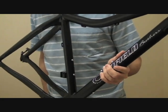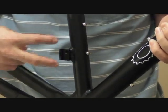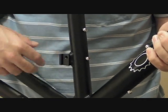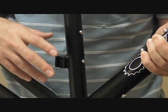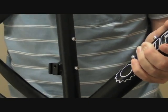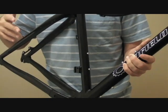What else do we got? We've got a direct mount front derailleur right here. What's cool about this is you can adjust up and down, and it mounts directly to the frame, thus a direct mount front derailleur. It doesn't twist all over the place when you're making adjustments or when it's mounted there. We're also going to give you some information below the video on what derailleurs are compatible with this.